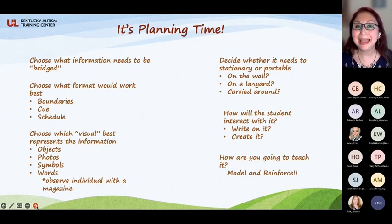That's why I say if you have visual supports in your setting, make sure you're using them at the same time as the student. You're modeling how to use it. You're giving reinforcement with behavior-specific praise. You may have a token system or even a high five. Especially for individuals with autism, because they're not always sure what they're being reinforced for, so you may need to make it specific. Oh, I love the way you used your schedule, or I like how you looked at that list to know what was next. Whatever it is that you want to reinforce and see them doing over and over again.